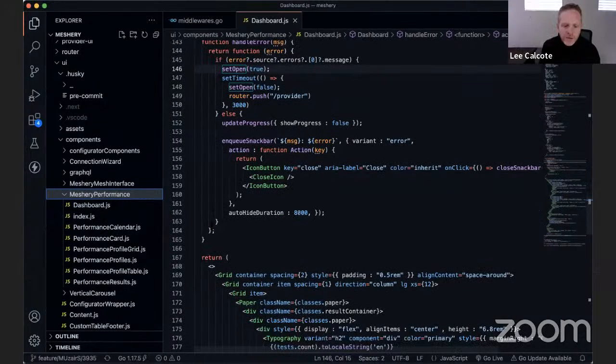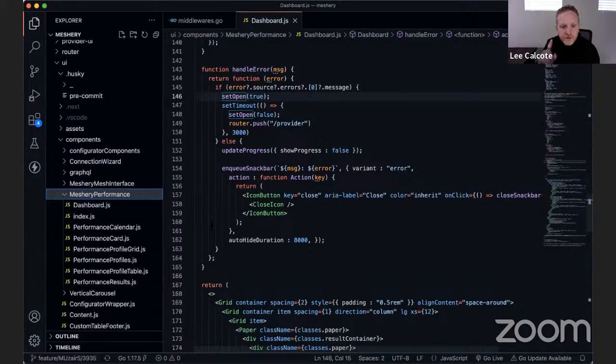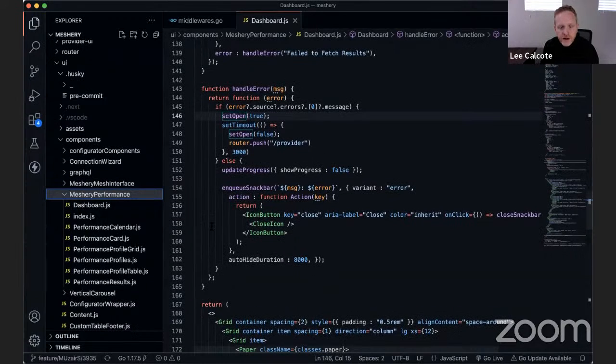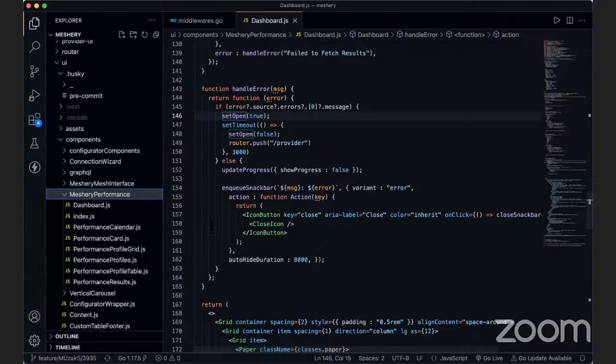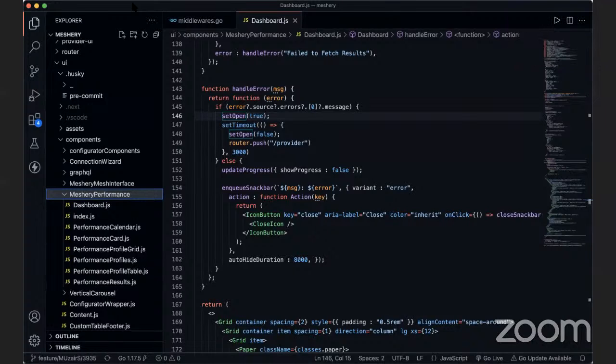Yeah. So Mohammed, ideally the approach is a bit more in middleware, so that there's a single universal way to handle any backend call received with an expired token, and the user would be redirected to the login page, which is that 3000 on line 150. Is that a port number, or is that 3 seconds? 3 seconds. Oh, okay.